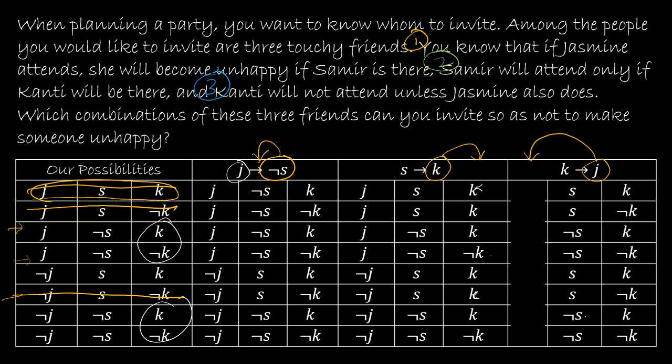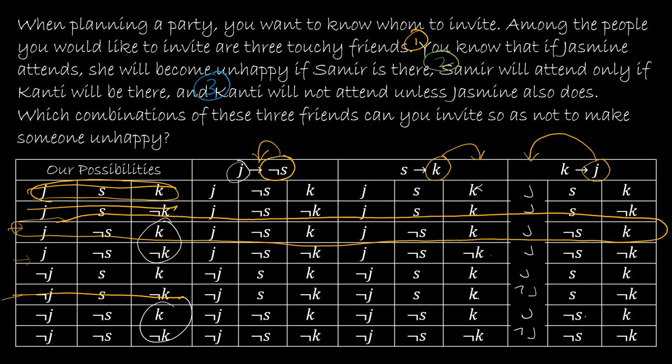And then we're going to do our last one, following that same method. I'm going to say K implies J. So if K is true, that gives me a J, a J, a J, a J, and the rest of them will be whatever happened in the original. So that would be J here, not J. And then again, we're just going to compare. So we're going to compare J, not S, K. And notice everything in this row is J, not S, K. And then I've got J, not S, not K, J, not S, not K, J, not S, not K, J, not S, not K. There's another possibility.